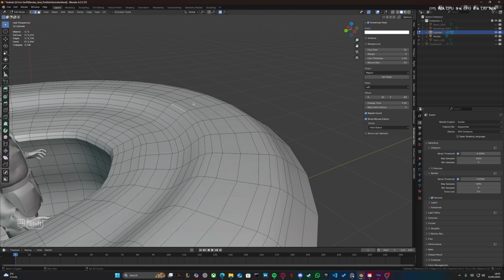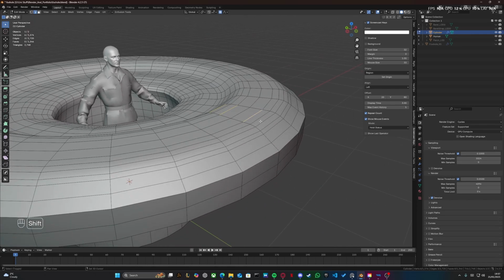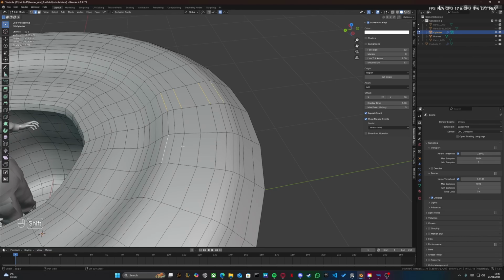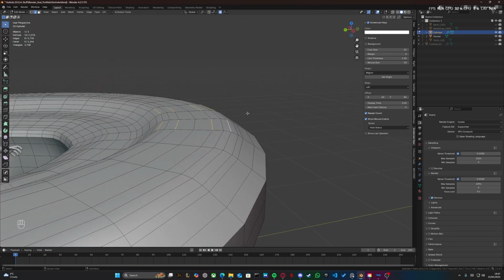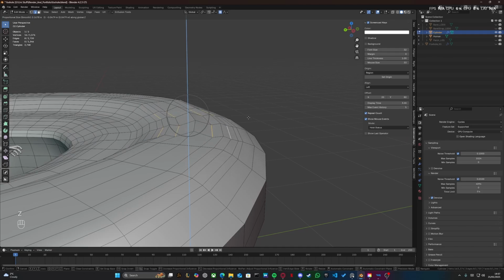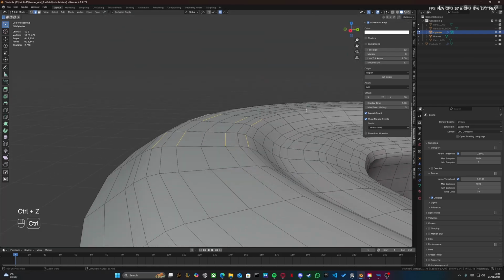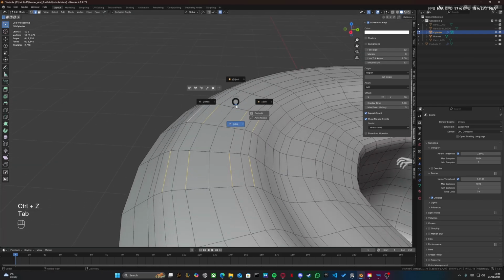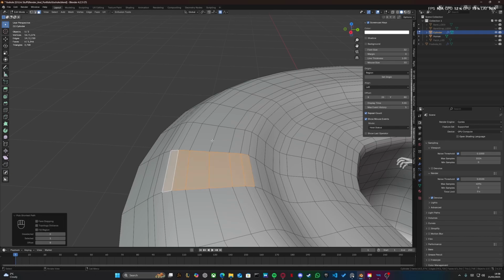Selecting this one, and that one right there. And again, over here, exactly the same, in the same order. Pressing G, Z, bringing that down. We're gonna select these ones like so.